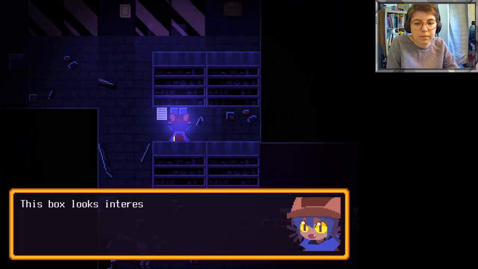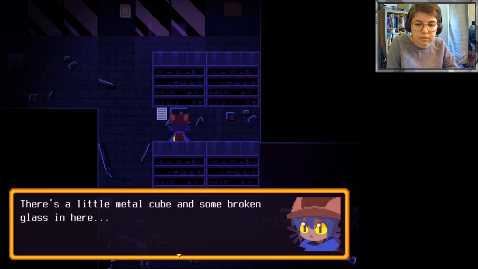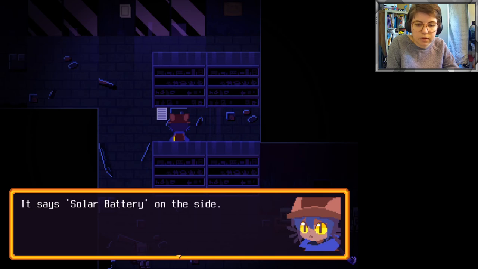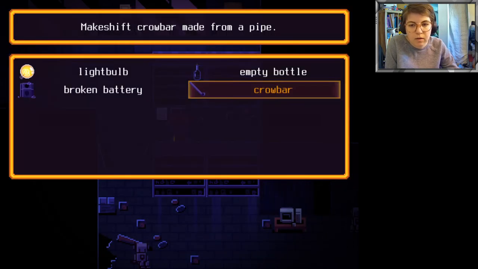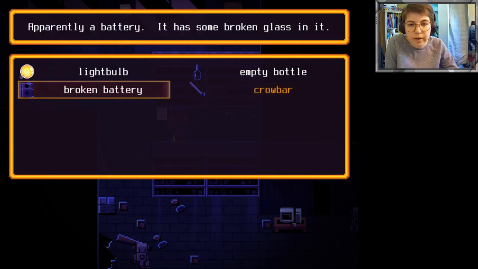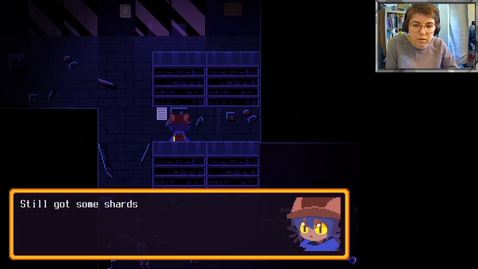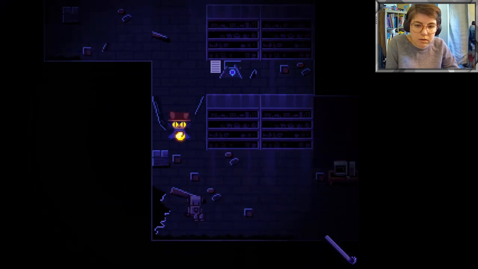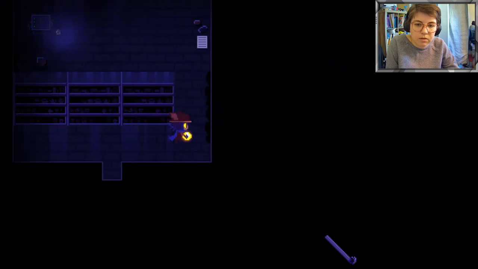Open up. Oh shit. Crowbar should open it. There's a little metal cube and some broken glass. Looks like what used to be a machine. It says solar battery on the side. Hell yeah, brother. Broken battery. So we're broken. Let's see if we can maybe fix it.